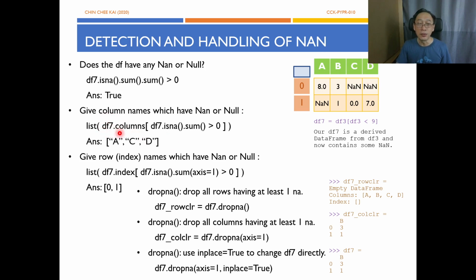But if you just leave it here without the list bracket, you will get the pandas series, which is sometimes a bit distant. You can see the A, C, D there, but it's got this pandas.core.series or something that makes it feel a little bit foreign. So you can convert it with list and get back the usual square bracket. And from there on is home territory. I'm sure you are feeling more comfortable with this.